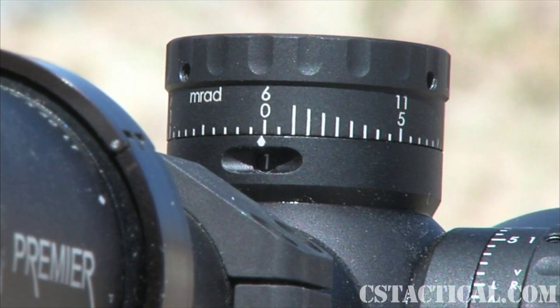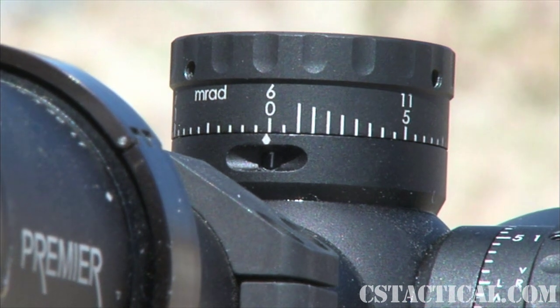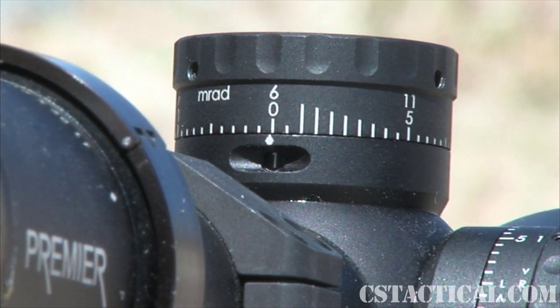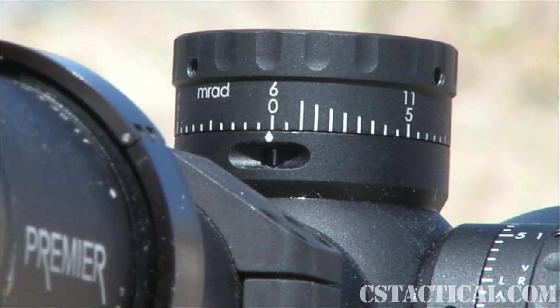Well, one of the things I get a lot about the Premier Light Tactical is the window that's in here. And people say that, well, it's gonna get dust and dirt in there and then it's gonna jam up or not hold up the turret. So what I'm gonna do is, I actually got a pretty good amount of sand in my hand right now. I'm gonna dump it onto these turrets and we'll see.